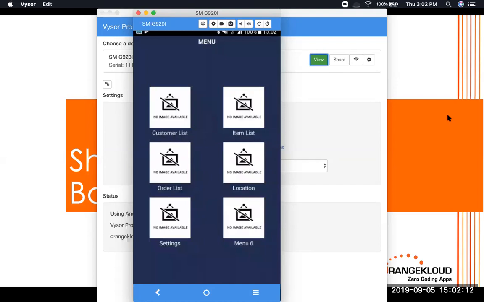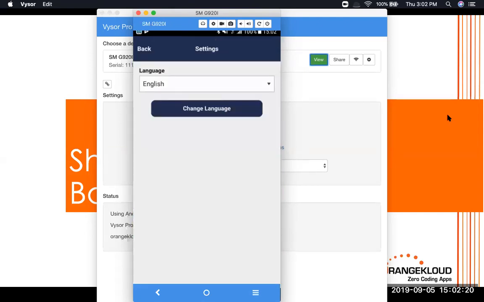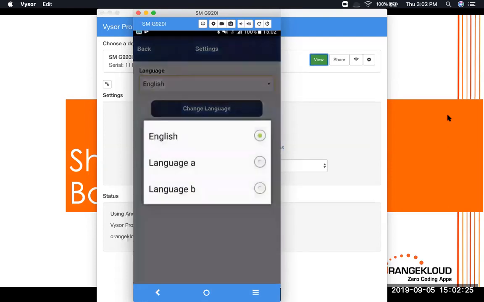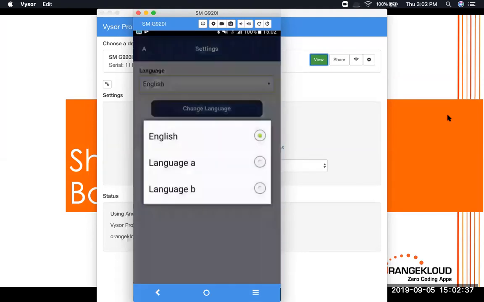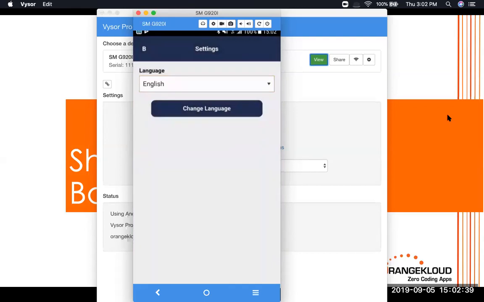Another function that they can do is change the language. So here we can select the setting, and they can see all the available languages. Again, later you'll know how to do this, but just imagine it first. I just created a simple, let's say, language A, which I map back to another language. So you'll see the text change: when I say change language, then you see it becomes A. If I change to B, then change language becomes B. If I want to return to English, just change language, and there you go. It's back to the normal language.